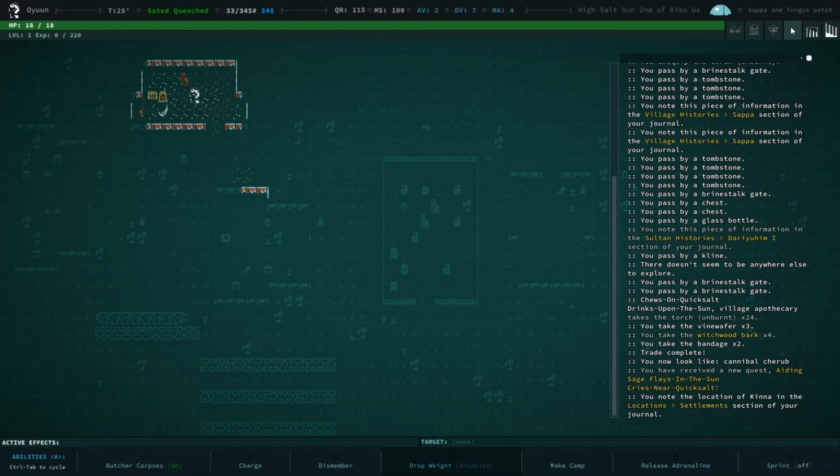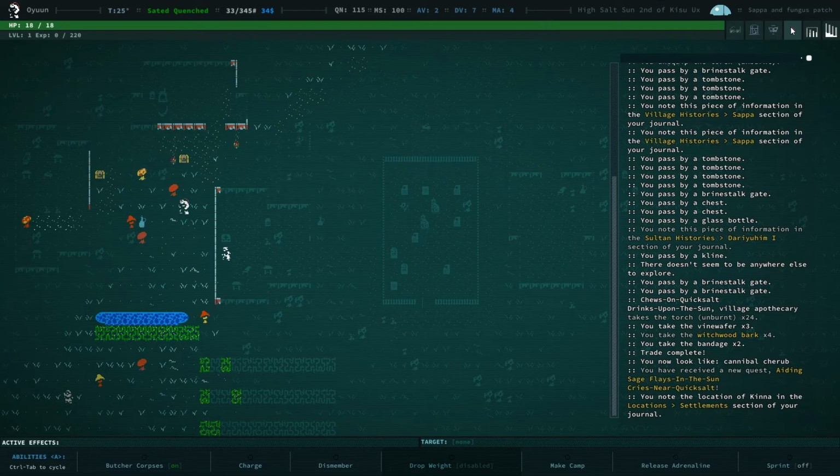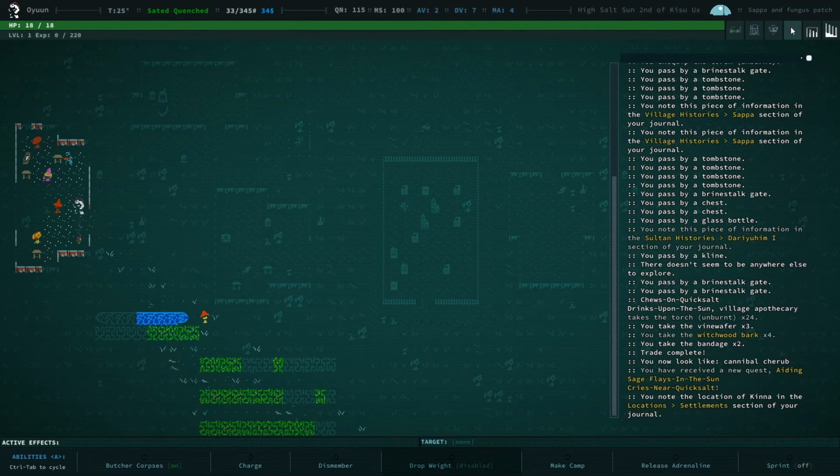Alright, I have a new quest. My map has been marked accordingly, and I am going to go ahead and walk away and find the other important individual in town, which hopefully is inside this place.